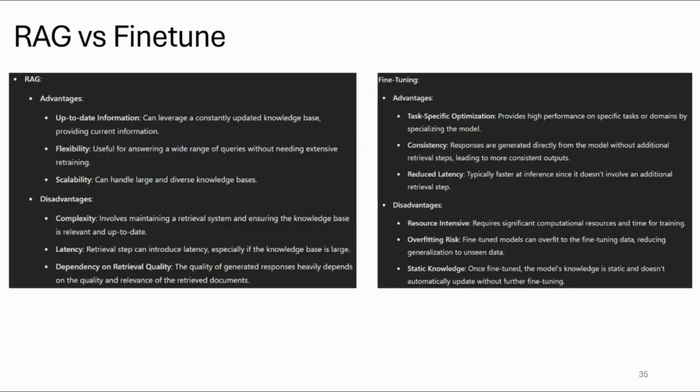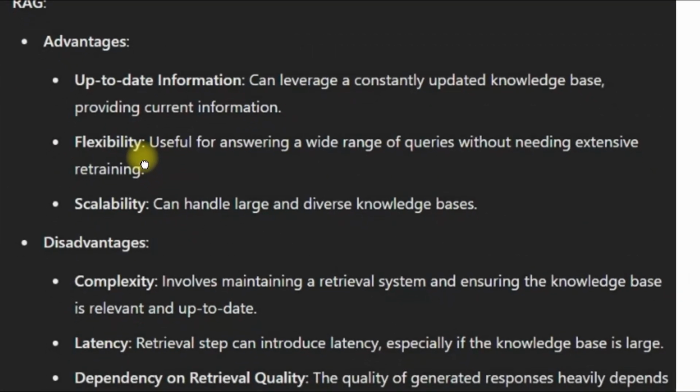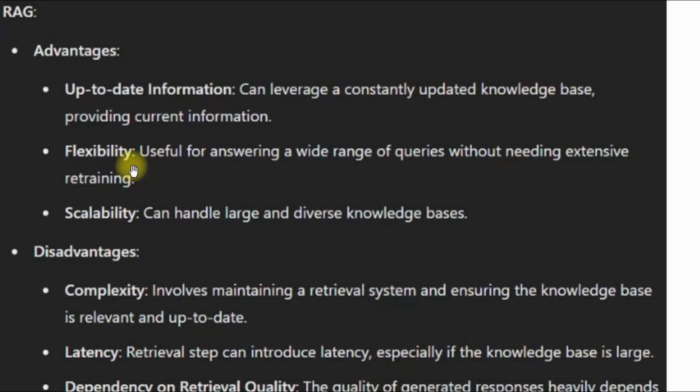So let's compare RAG and fine-tuning so that we have the general image. Let's go with RAG first. The advantage of RAG is that because RAG is based on a search engine, it is helpful for up-to-date information. You have the new information, you just put it in the database and run the search engine, take that data and input it to an LLM, then the LLM generates the output. So one big advantage of RAG is that it can help with up-to-date information.